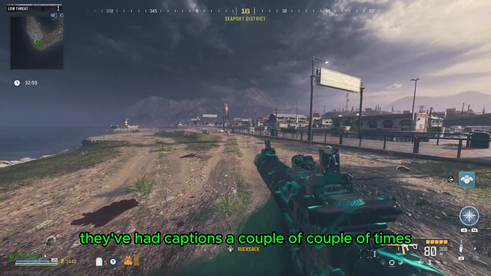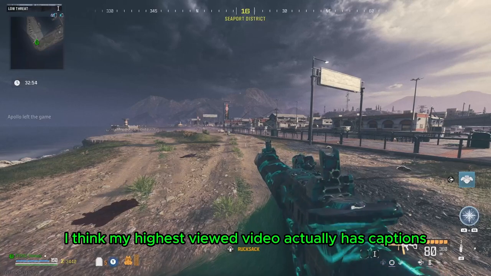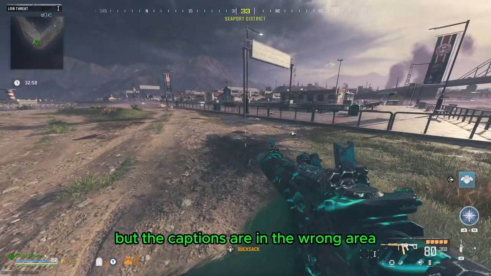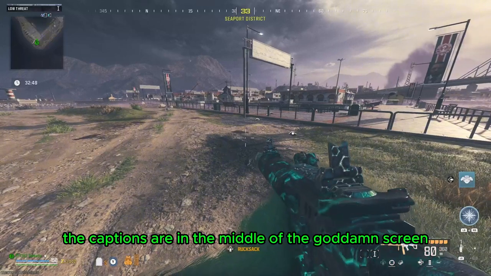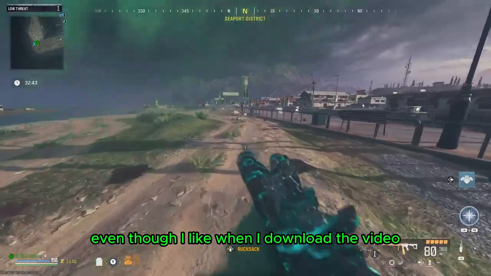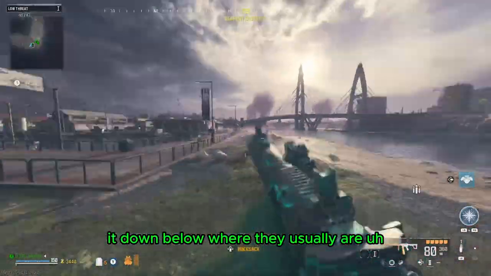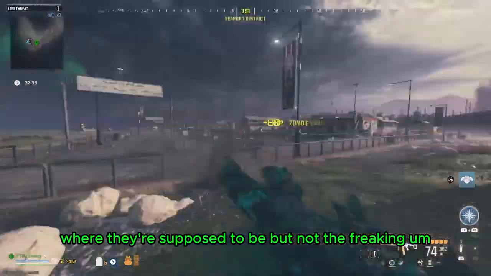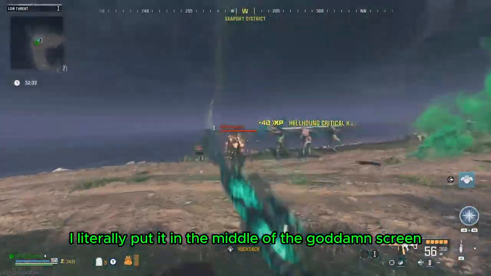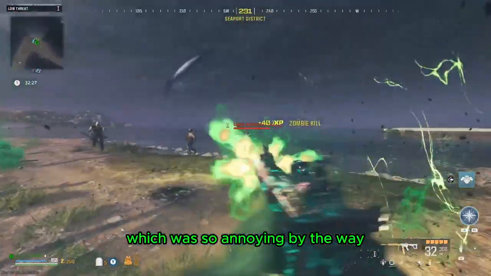I've had captions a couple of times in my videos. I think my highest viewed video actually has captions, but the captions are in the wrong area. The captions are in the middle of the goddamn screen. Even though when I edited the video, the captions were down below where they're supposed to be, but when I downloaded it, they ended up in the middle of the screen. Which was so annoying, by the way.